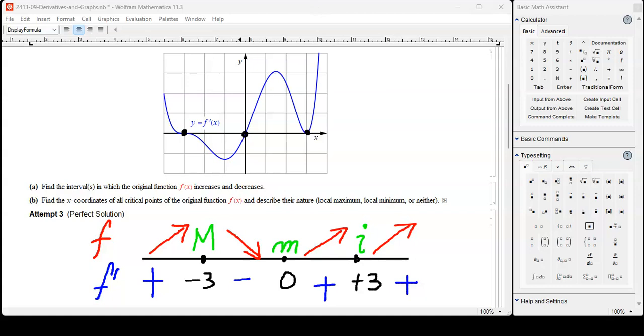And following these arrows, as a matter of fact, I can sketch the graph. Increasing, decreasing, increasing, keeps on increasing like this. Of course, this is not a perfect graph. This is just a sketch, not expected to be accurate, but still x equal to -3, x equal to 0, x equal to +3, and then just following the arrow. This is the perfect solution. Please practice this.